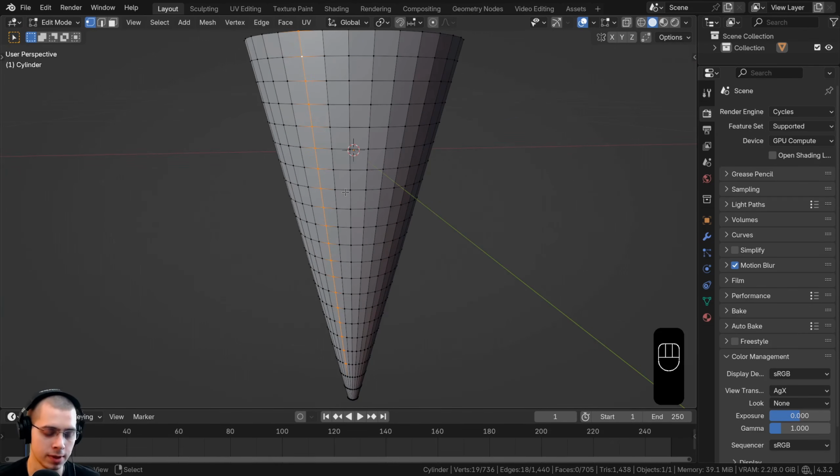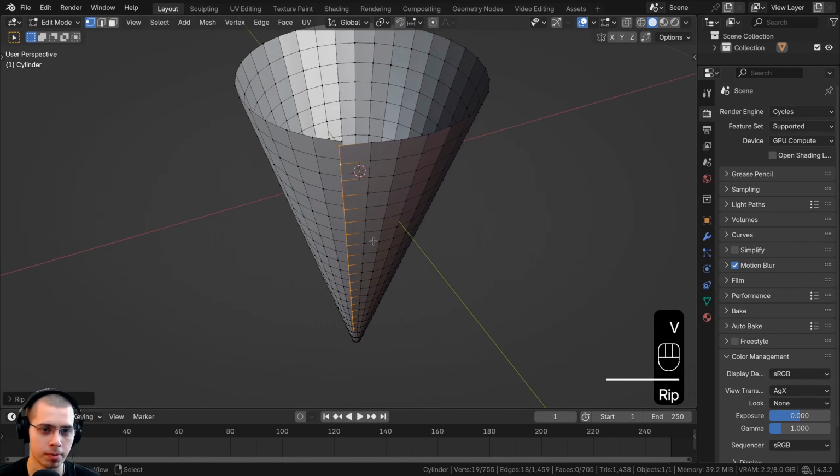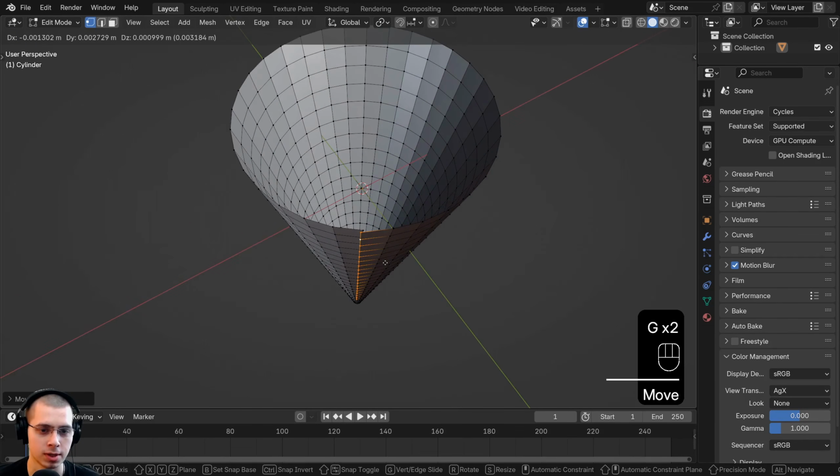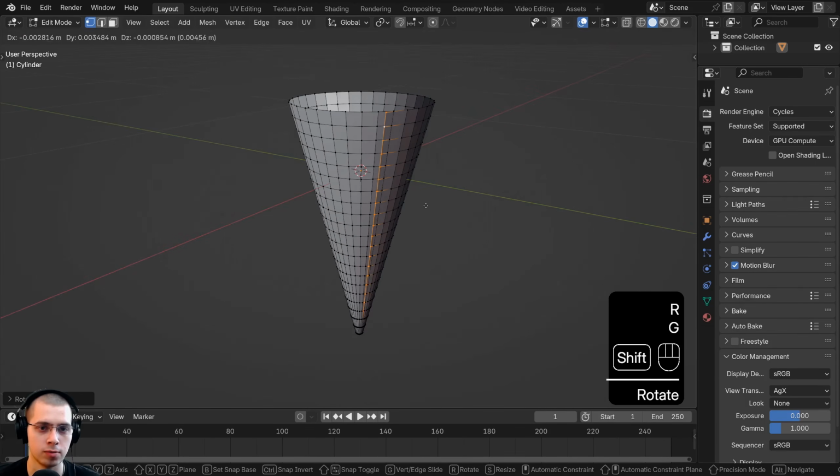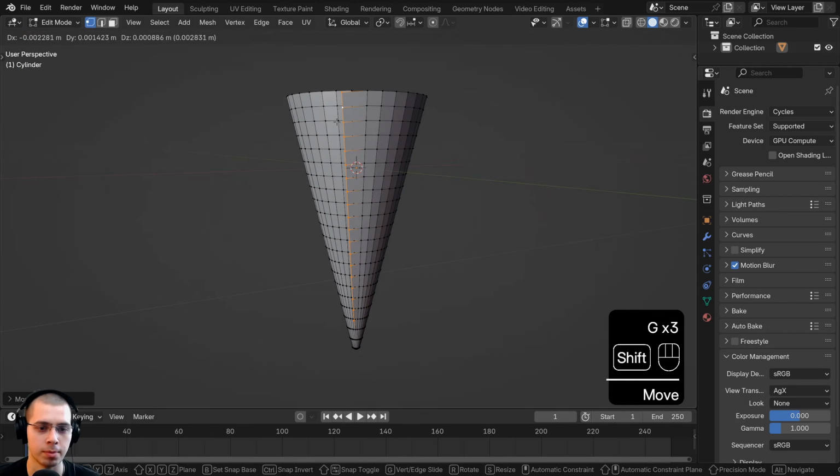I'm now going to hit the V key. The V key is going to rip the faces. So now you can see it's separate, so I'll just kind of bring this out like that. And I can bring it over and kind of rotate it and just kind of bring it a little bit farther so it's kind of overlapping the other part.